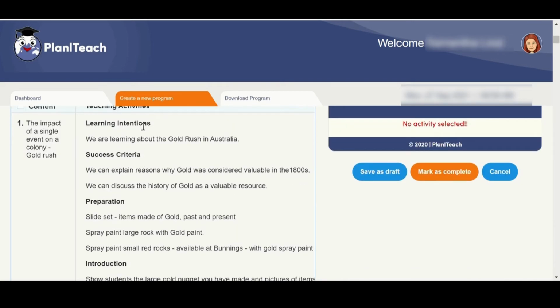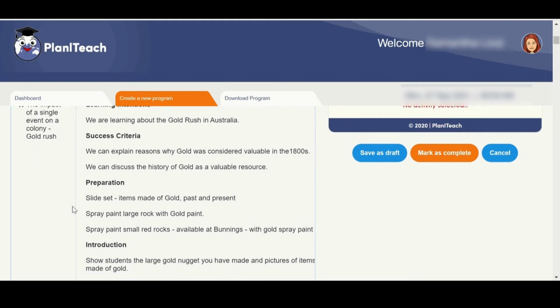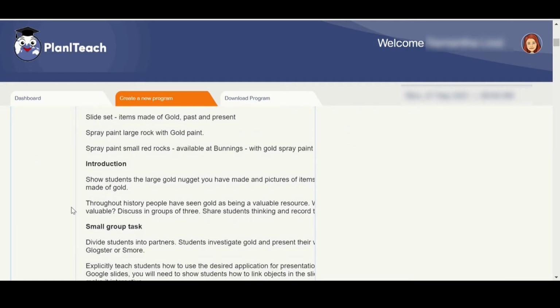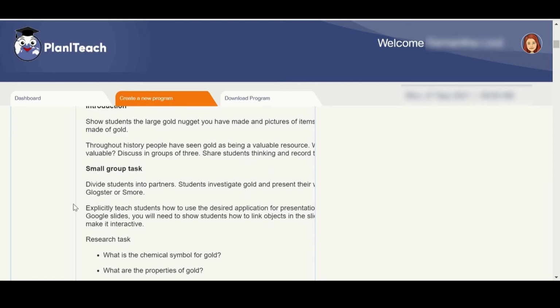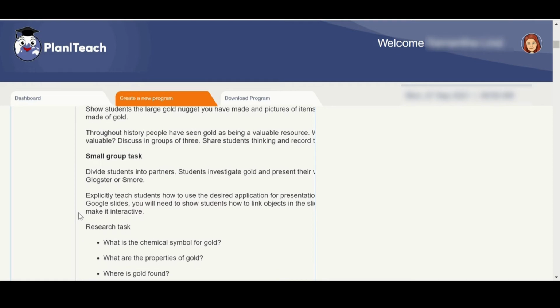It has a learning intention, a success criteria. It also lets me know if I need to do any preparation for this lesson. The lesson starts with an introduction, followed by a small group task. It also lets me know here that I might need to explicitly teach the students how to use the technology to complete the task.